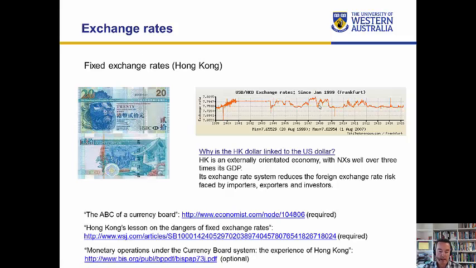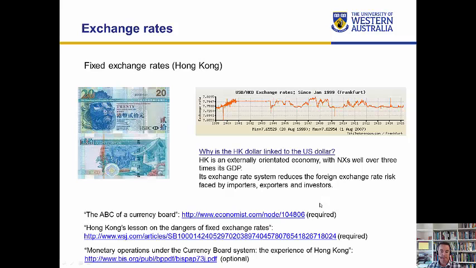So even if an exchange rate is fixed, it doesn't mean that it is held perfectly against another currency at a certain value. There are minor fluctuations in even a fixed exchange rate system. It's just that they're very minor.